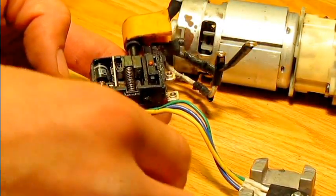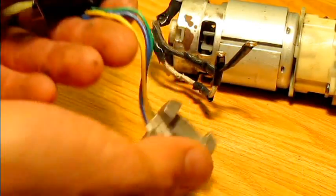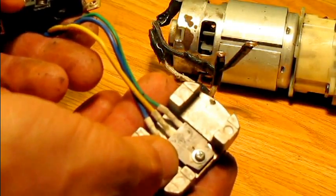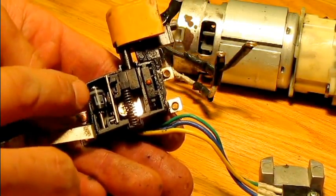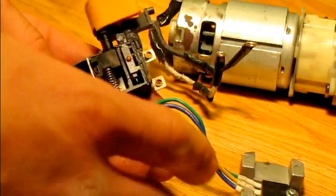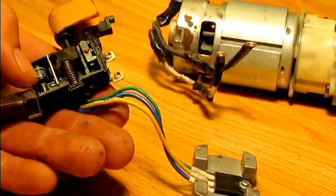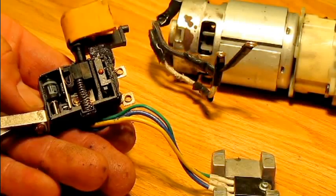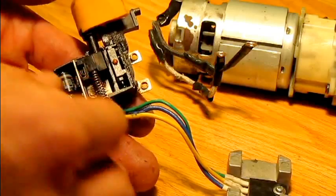I disconnected the two wire leads going to the motor and pulled open the switch cover so we can take a look inside. This is the problem with my drill — the brake is gone. This is the heat sink up here with a single screw holding it on. I'm assuming this is a thermometer with three wire leads: the two battery inputs, and what I believe is a thermal cutoff switch. So when the temperature gets too hot near the heat sink, which pulls heat away from the motor, the switch would cut off power and save the motor from burning out.